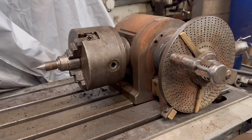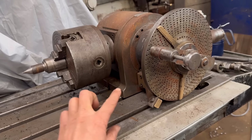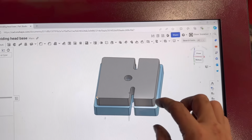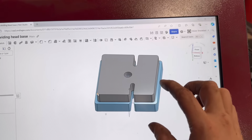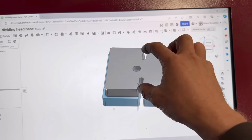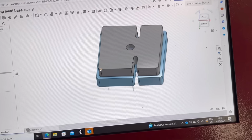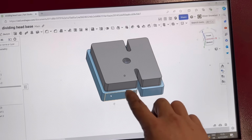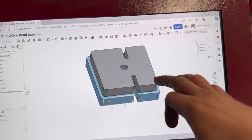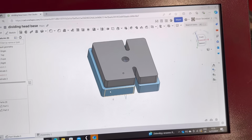If I was going to do that, I'd need to space the dividing head roughly 77 mil higher than it is now. So I was thinking if I cut out two bits of plate like that out of 40 mil, which will make 80 mil, I can mill that down to the right height, and then the dividing head will sit on there like it would onto the bed of the mill. I can either clamp that down round the outside or use the slots in it to clamp it down, and that'd get my dividing head to the right height to match the tailstock.